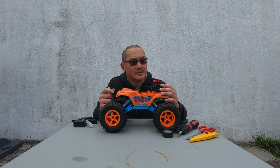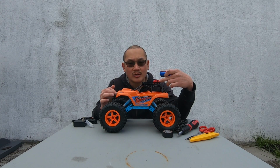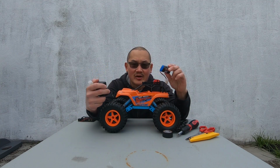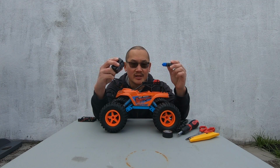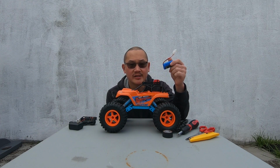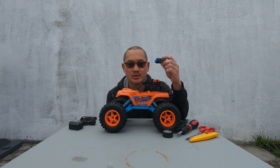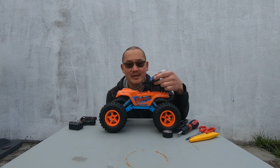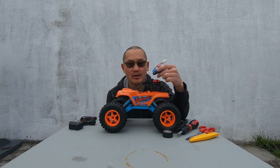However, after about a week's use, the battery stopped charging or holding a charge and has stopped working. The Maisto Rock Crawler 3XL comes with this battery pack, 6.4 volt lithium ion, and as much as I followed the instructions and charged it properly, the battery pack has stopped taking a charge. Even after you charge it for 30 minutes, an hour and a half, and try to pop it in, it doesn't run the car anymore.